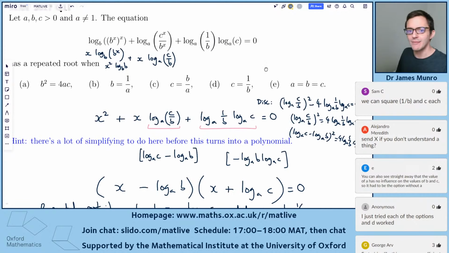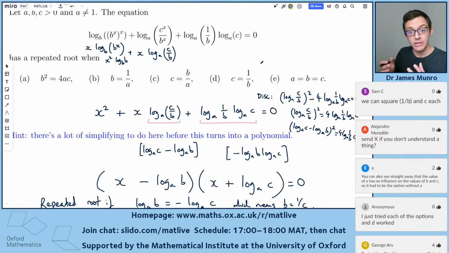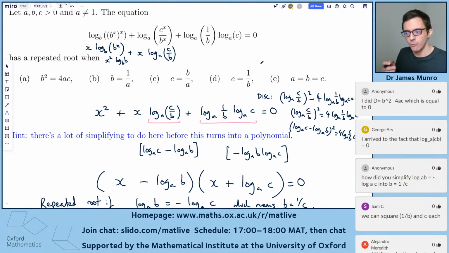Brill. I like having this pair of questions in on the worksheet, partly because they have a similar kind of feel, that both of them involve logarithms, but our mission is to get rid of the logarithms, or to use any logarithm facts we can think of while working with them like polynomial equations. Of course, in the real world, there are logarithm questions that don't involve polynomials, but somehow both of these ones turn into polynomial questions.